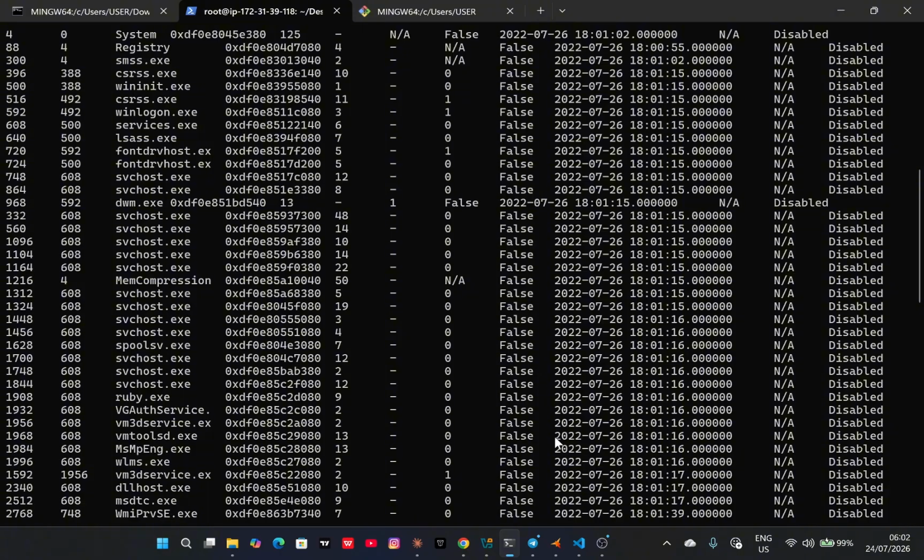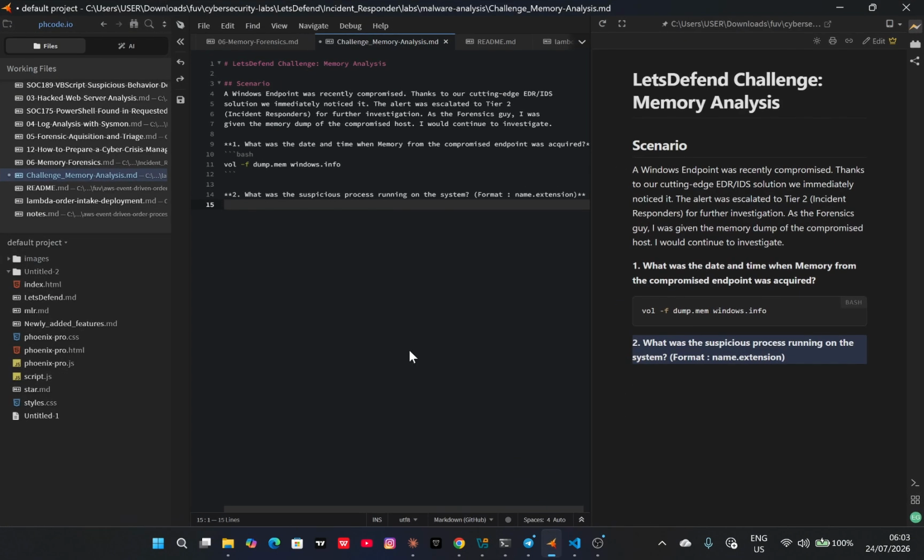So in order to better identify malicious processes, what we are going to do is to look at malicious or suspicious process names.